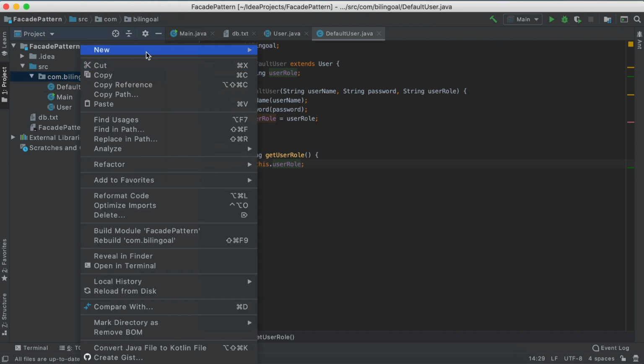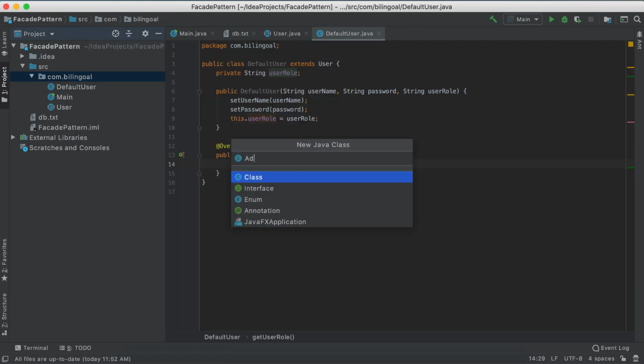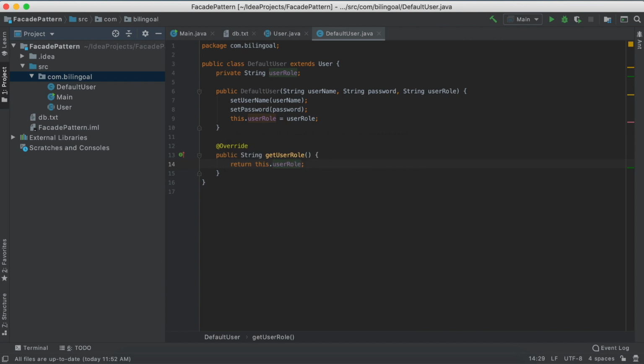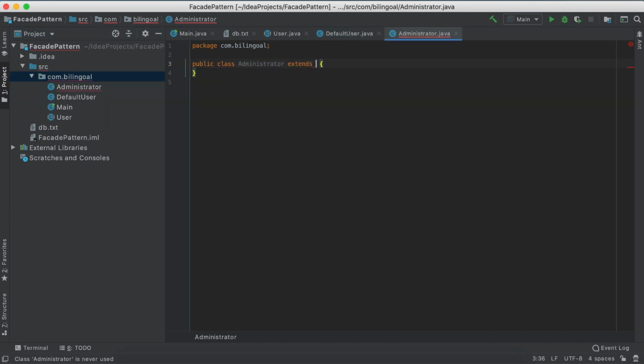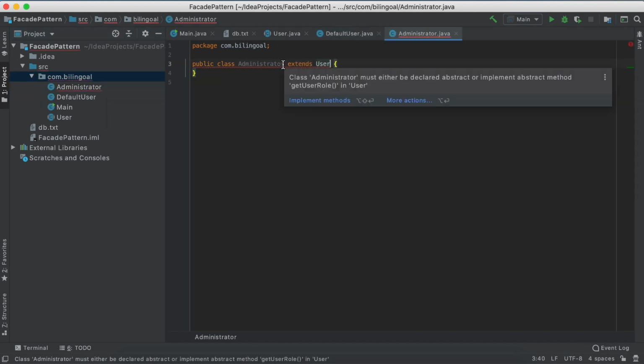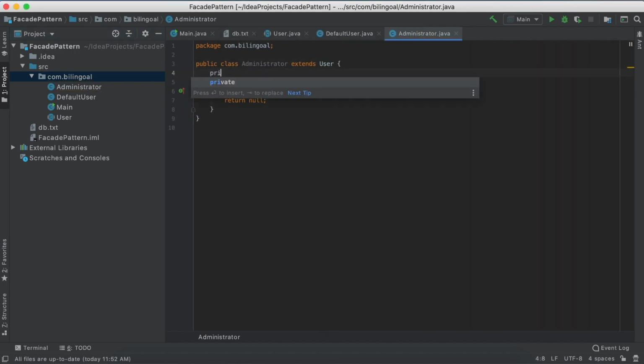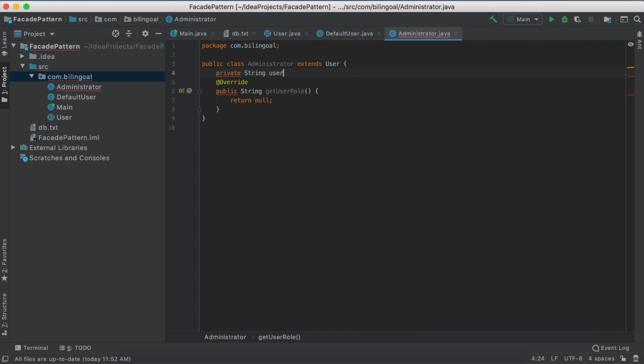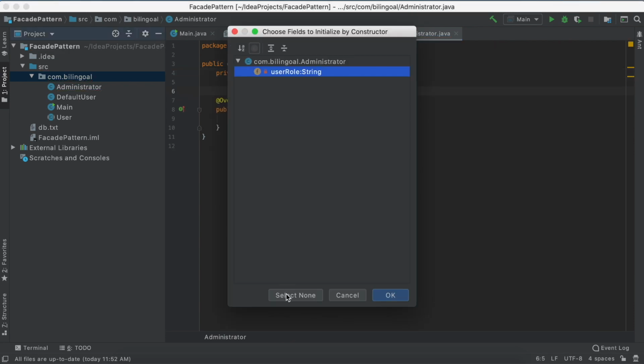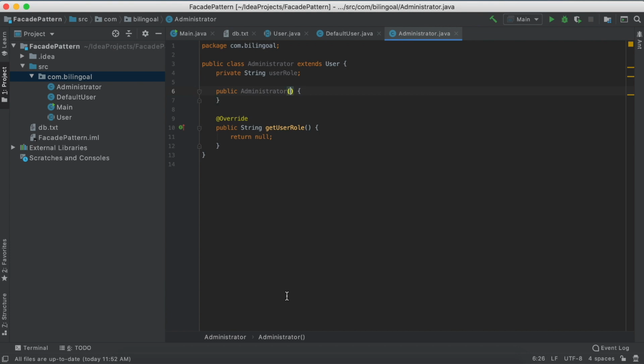Let's do the same for the administrator class that also extends the user class. Let's implement the abstract method. Let's also add the private field user role. Now we're going to create an empty constructor that takes the same three parameters: the username, password, and user role.